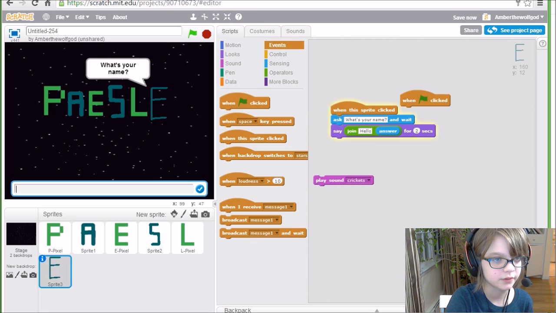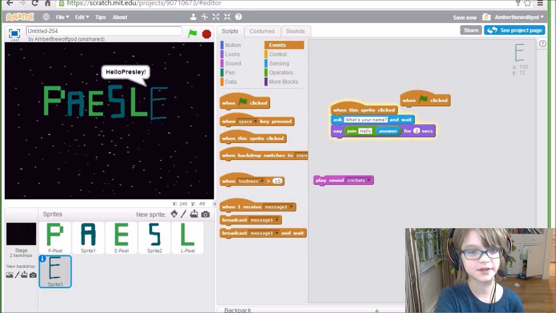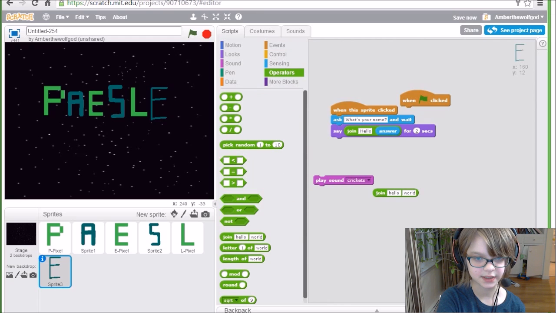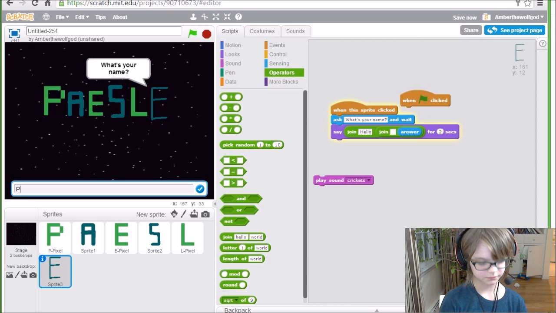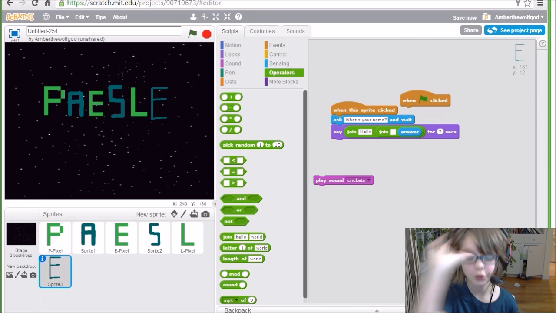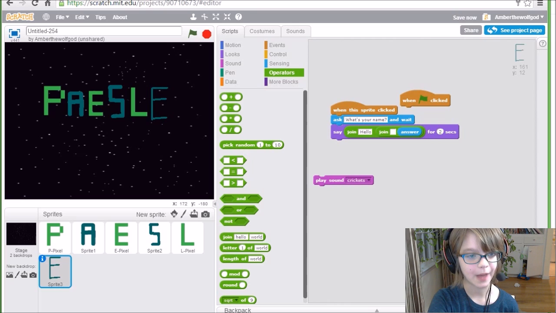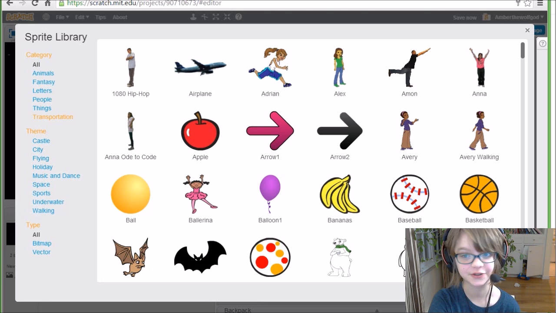So I'm gonna click on it, and it'll say what's your name. Presley. Hello, Presley. Whoops, there's not a space. So let's add a space using these join blocks. So this will blend all the things together. Click on it. What's your name? Presley. Hello, Presley. So you can do really fun things with that. You can program chatbots and things like that. So you can get into super complicated things just dragging blocks around. It's crazy what you can do.